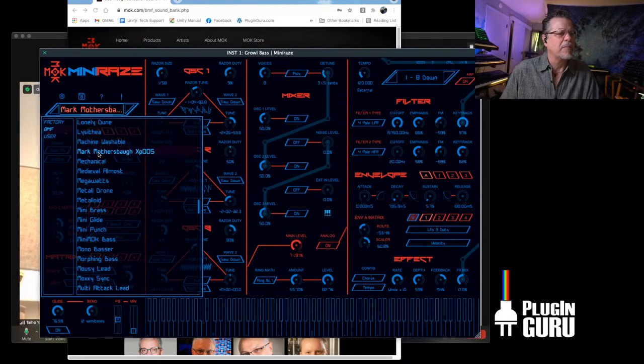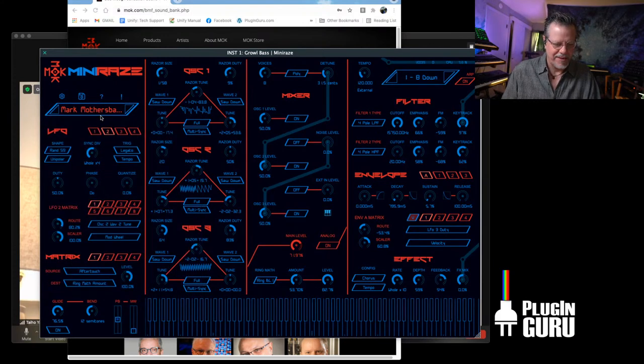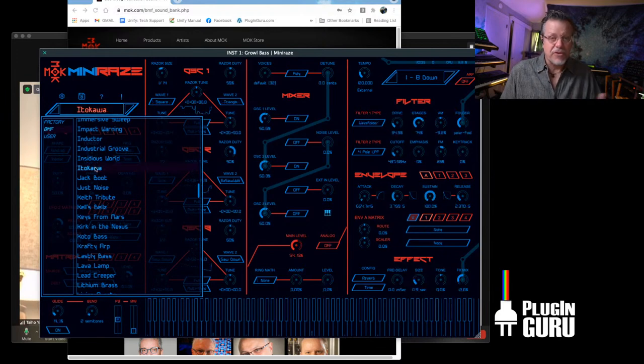There are really, really cool patches. Mark Mothersbaugh, Mox Boss, XP005. Cool. It actually, if you hold it down, it starts doing these weird sort of polyrhythm things. Eventually, it's an insane patch, and the modulations are pretty crazy too. Wow. It's very Mark. It's very Mark. So there's so many patches.